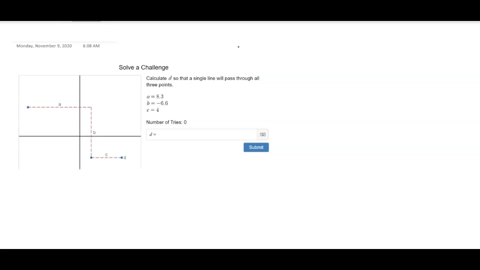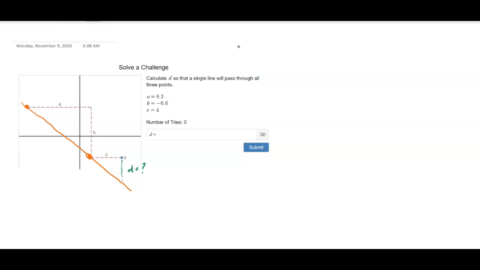And what we know is that in order to make a line through these three points, so if this is my first point here and this is my second point here, I need to draw a line that goes right through these points, and I have to find this D value. This D value is going to come down this way, and I have to figure out, well, what is that D value? And we're going to use slope to do this.